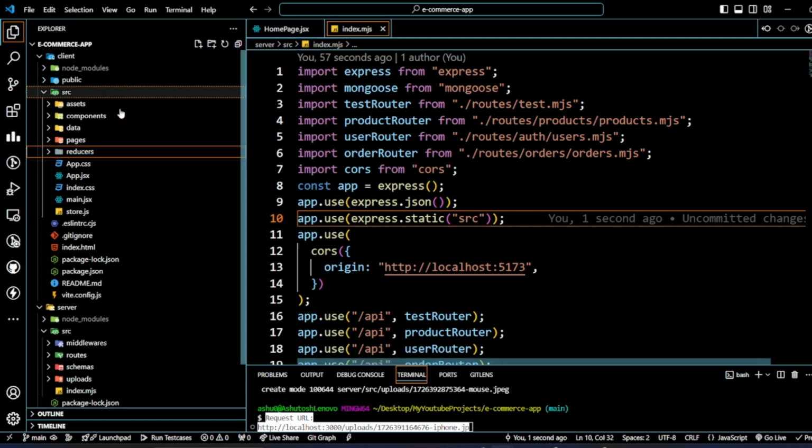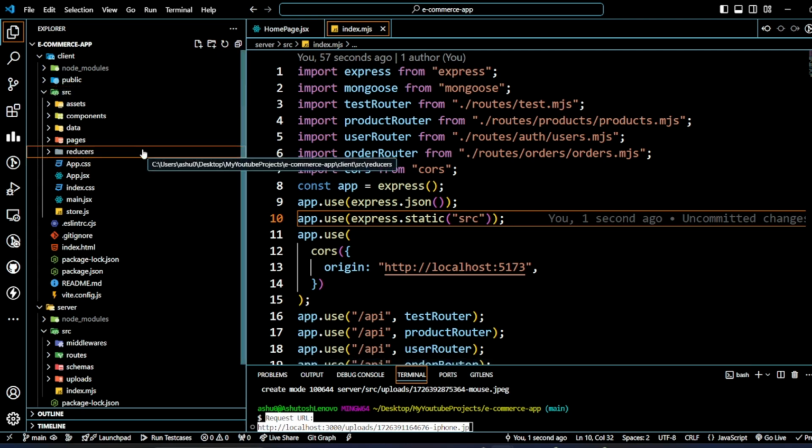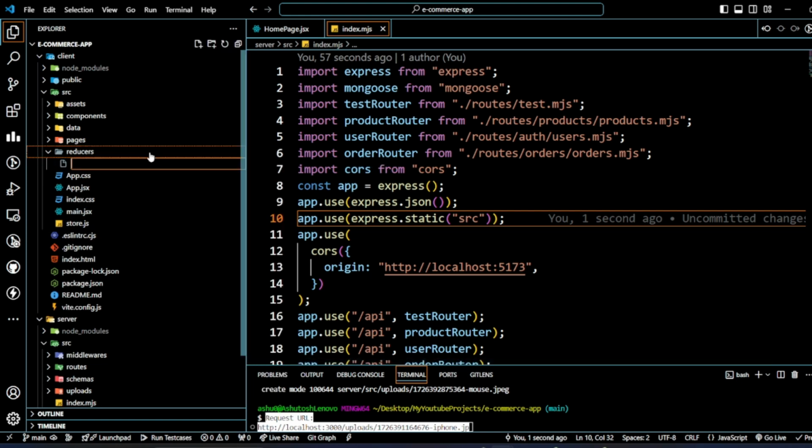Inside it we will write all the reducers. Let's create our first reducer here and name it productReducer.js. We are not going to write HTML inside this file, so let's name it as simple JS.